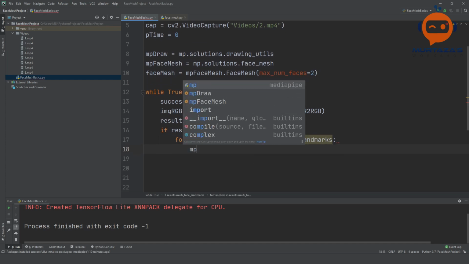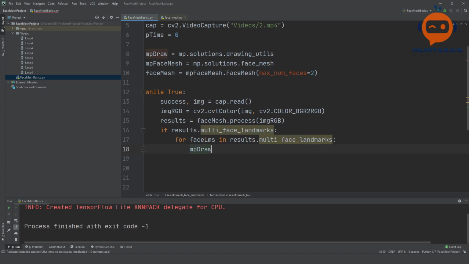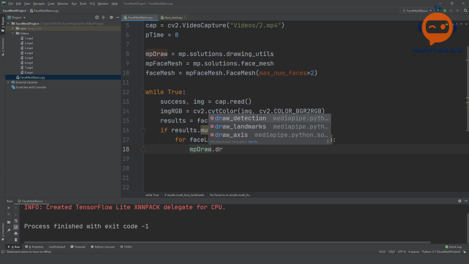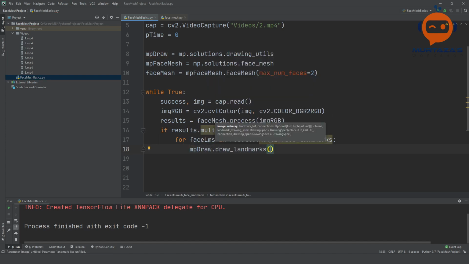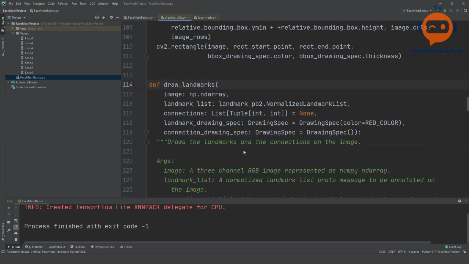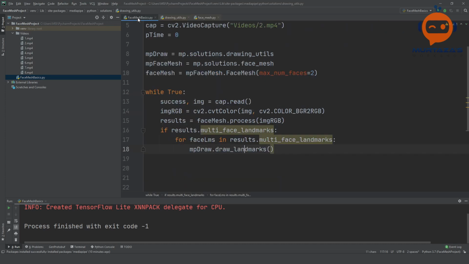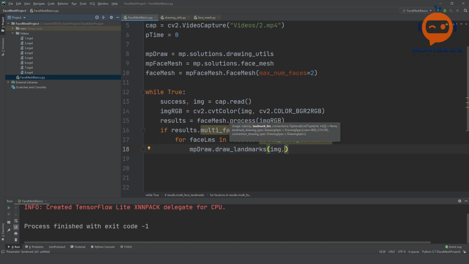For that we are going to now draw. We will write here mpDraw.draw_landmarks, and then we are going to give in our parameters. If we go over here, you can see that you have the image, the landmark list, and the connections. So first of all, we will give in our image. Then we have the landmarks, which is basically your faceLms.